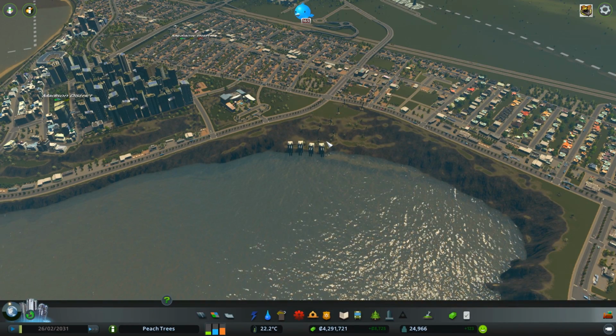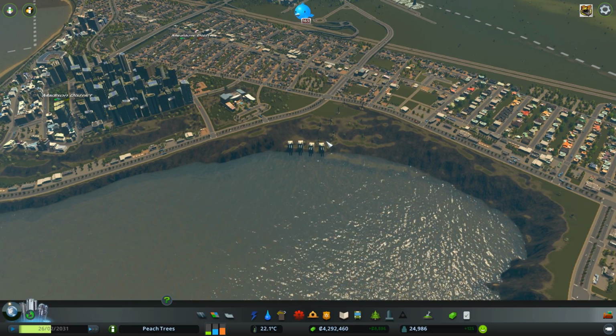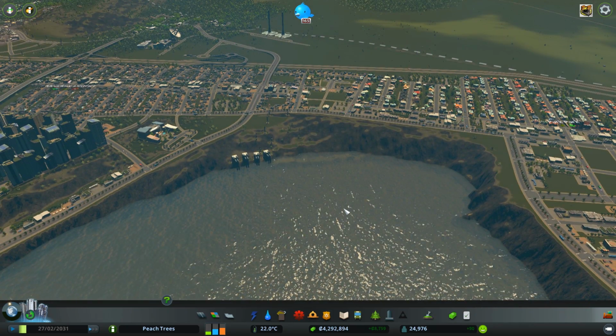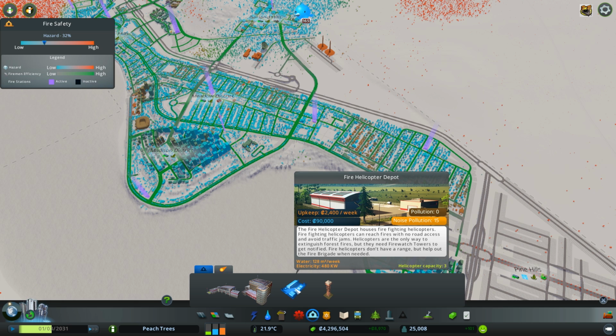Alright, so if you remember, in the last couple of episodes we started having some forest fires, so I think it is a good time for us to start placing the helicopter fire station. So this thing over here, the fire helicopter depot, is what will help us put out those forest fires much more effectively.